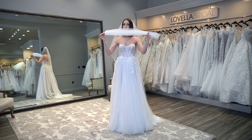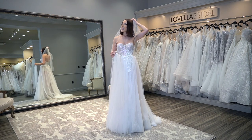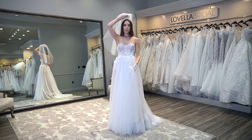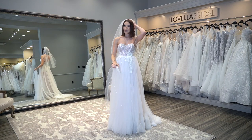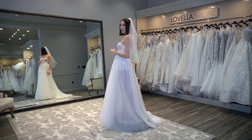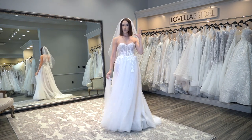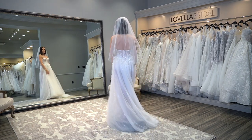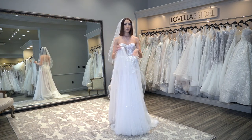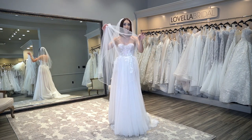Going back to why I like the blusher separate — if you went with a long veil, you can take off your cathedral length veil and have your blusher in if you wanted to go into your reception with a fun veil moment. You take off your long veil and enter with the short veil. I also love that if you're going to do short, I like an unfinished trim because it makes it a little more effortless and doesn't create as much of an interruption as something with trim. I personally love a little bit of drama, so I would opt for something longer.